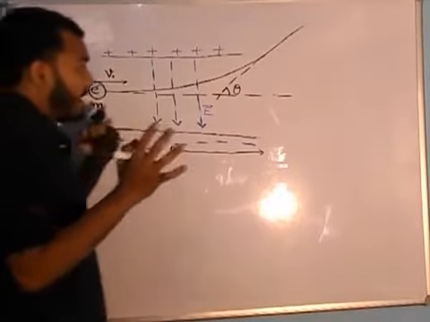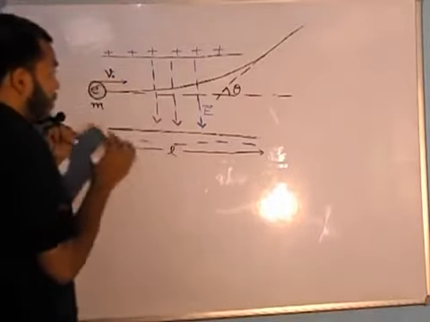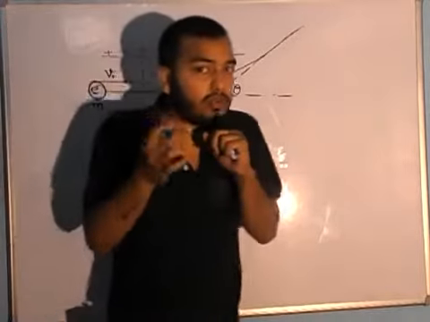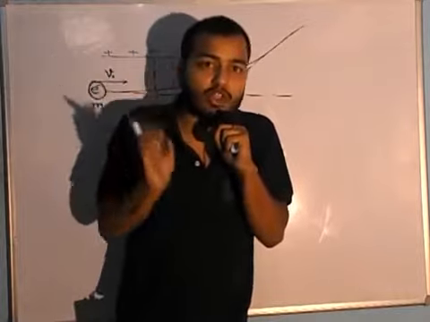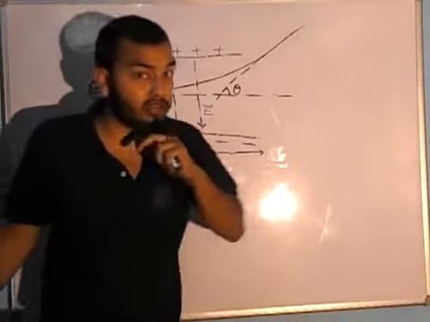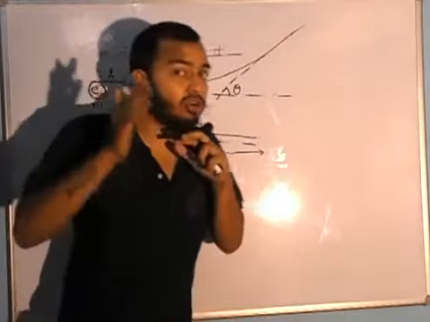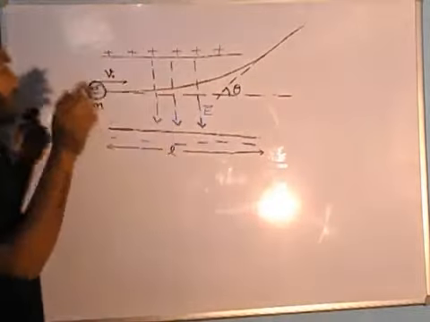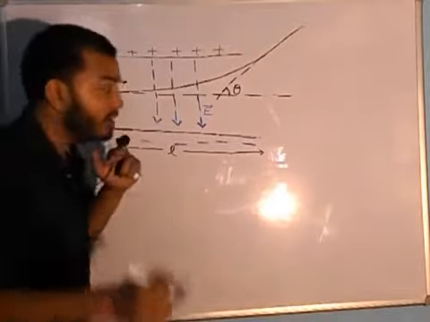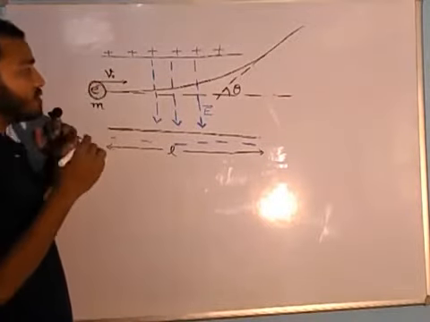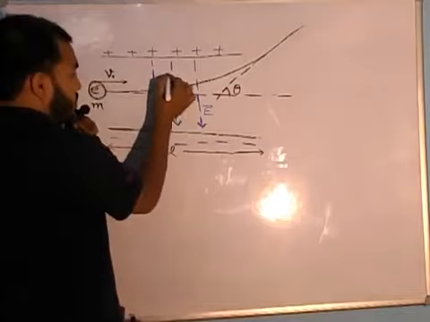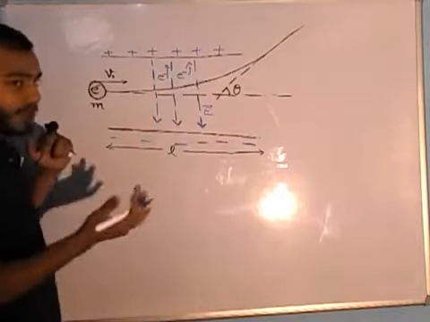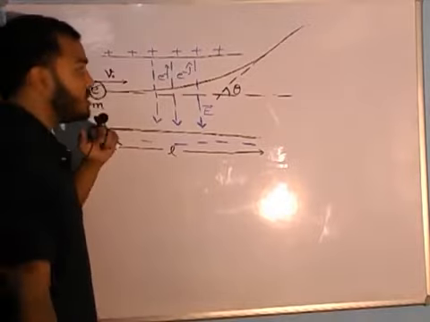Now let us see what kind of force acts on the electron. When a particle is in an electric field, it experiences a force where F is equal to Q times E. Q is the charge and E is the intensity of the electric field. But you know that the force on a positive charge is in the direction of the field, but the force on a negative charge, which is an electron, must be opposite to the direction of the electric field. So when an electron comes over here, it experiences an upward force.